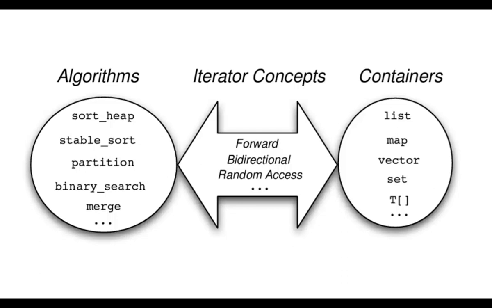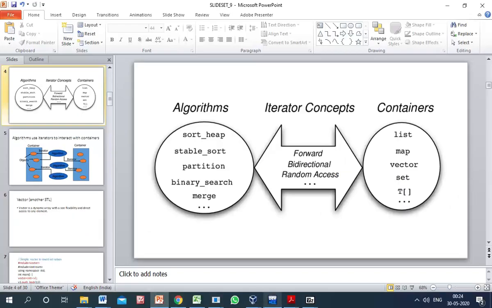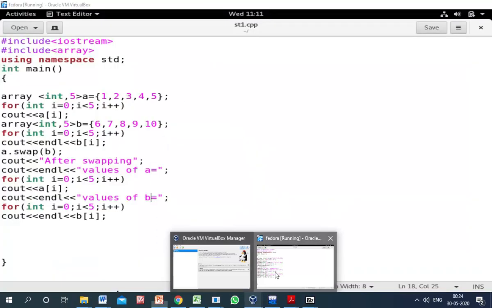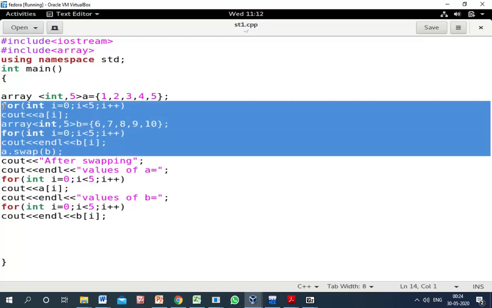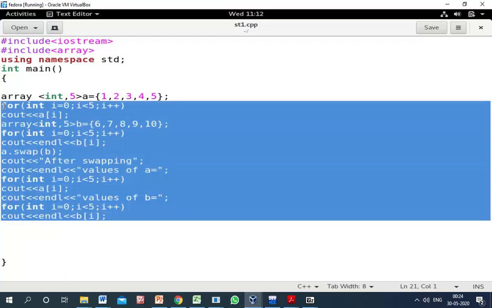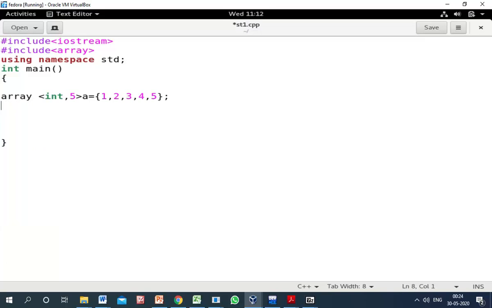So let us again go to the compiler. Now here, let us suppose we have this array. But this array is already sorted, so we just try to mix the numbers in an unsorted manner.